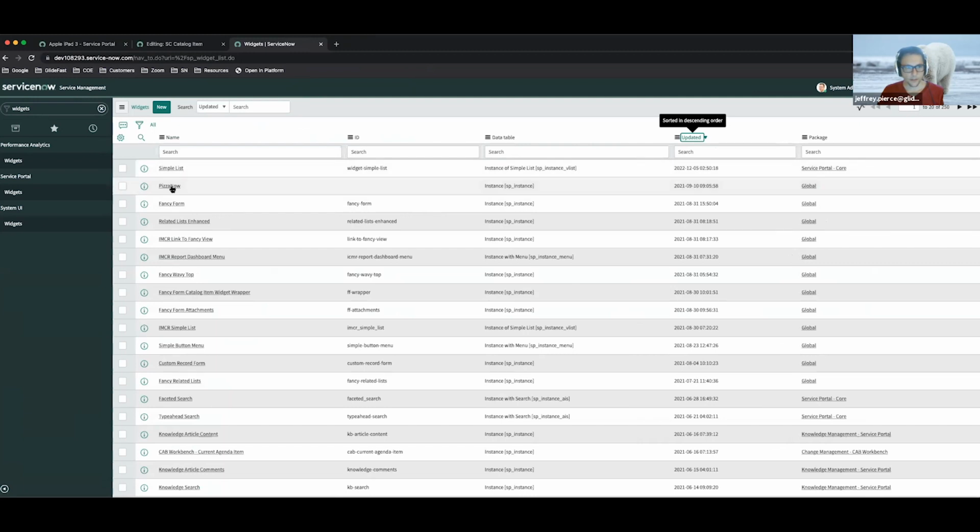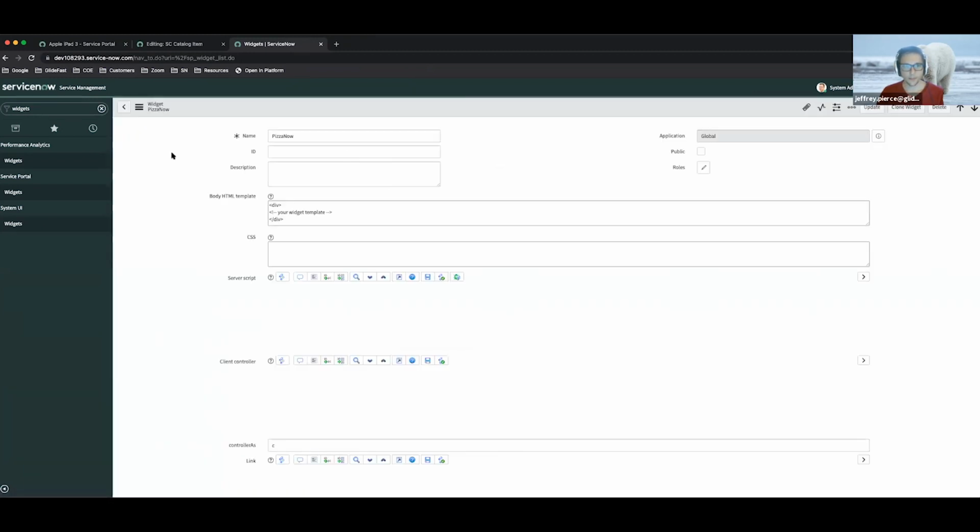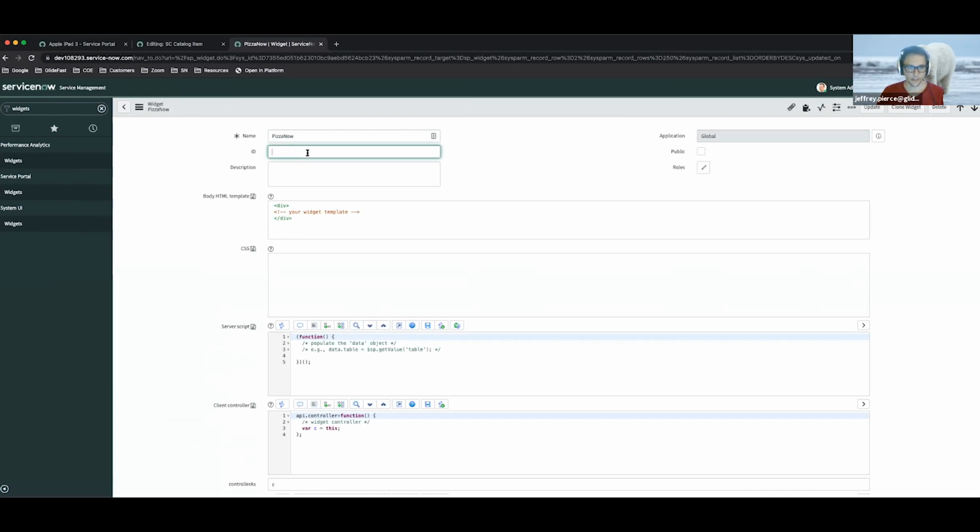Okay, so you can see I just created a widget, Pizza Now. I don't need an ID to create a widget, but if you ever plan on calling this widget or embedding it or something, you're going to want to. And just as a general best practice, give it an ID, right? Try to name your widgets appropriately too. And as we'll get into, you'll see some of the great things about widgets are that we can create really cool reusable components or really dynamic widgets that can span different content types or what have you. So don't get too narrow with your names, right?